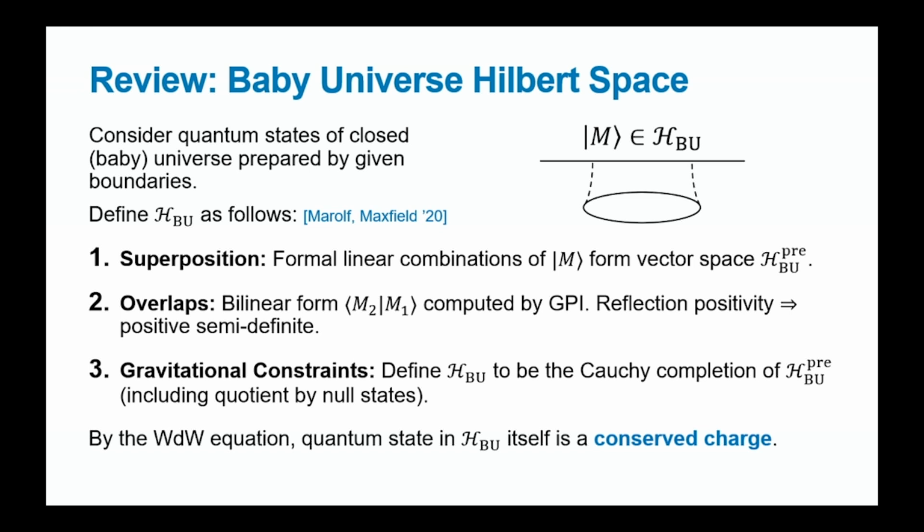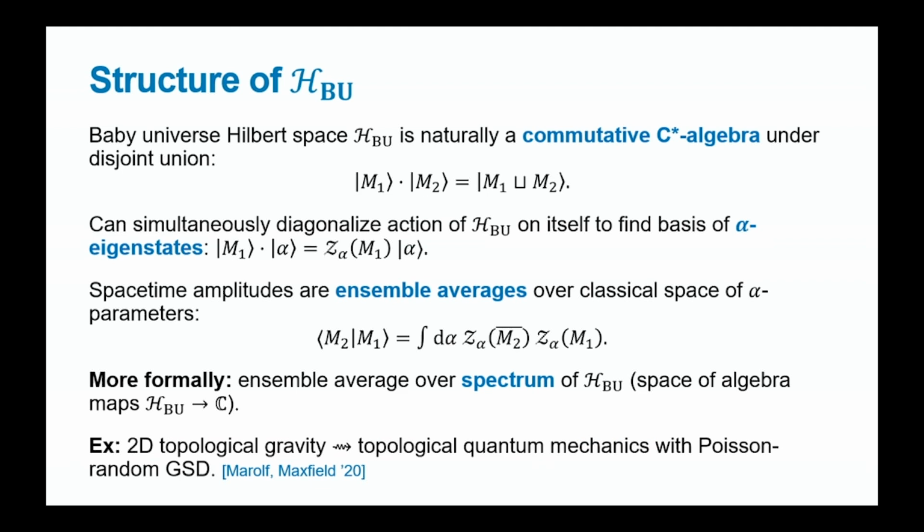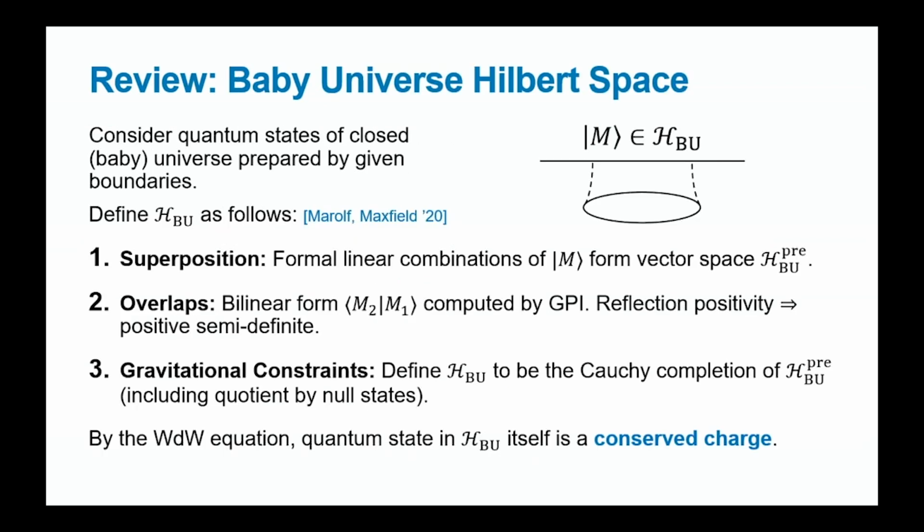Good. So as I was saying, I think this point is more general than a particular framework. The general point is that if you have a quantum state of a closed universe, because time evolution is pure gauge in a closed universe, there's no dynamical time evolution, that state is a conserved charge. So quantifying the conserved charges of closed codimension 1 slices of the path integral is the same as quantifying this Hilbert space.